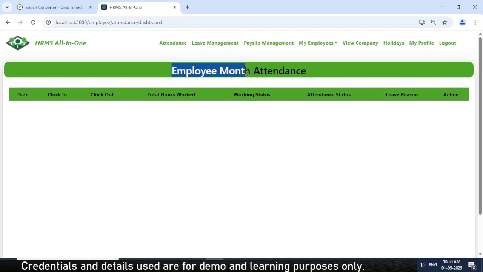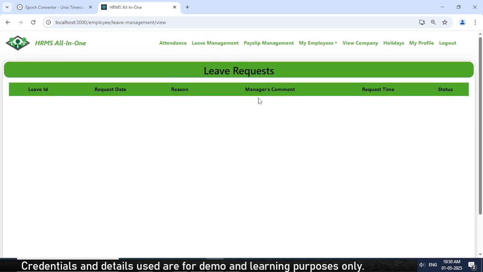Okay, so again here it is showing attendance as empty because we have changed the time to 1st May, and in the database there are only entries for the April month. So I hope you are getting the point. Again, we will have to run the attendance scheduler to add the attendance entry for each employee. No issues. I hope you got the point.